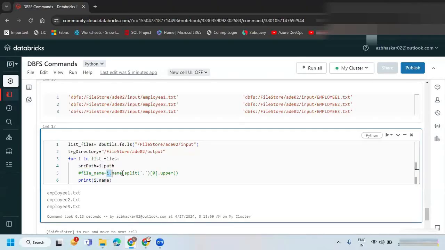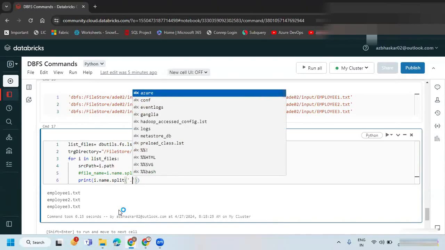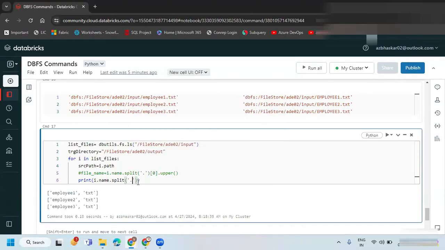So the final file name I'm just going to store here. I'm going to split this, split based on a dot, and then I need index position 1 from this list. Let's execute it. Now you have txt.